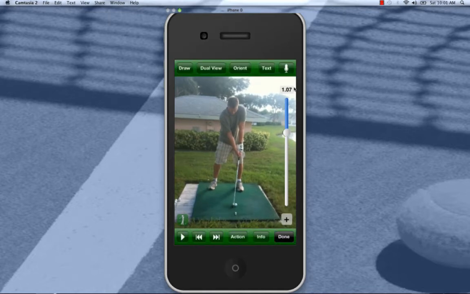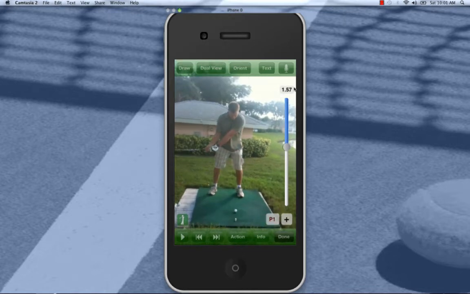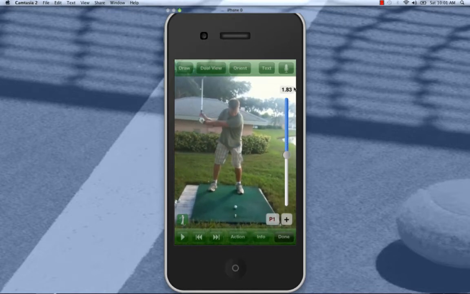So now let's get him at his key position where he's starting. You'll see the plus sign down at the bottom underneath the scroll bar. That's for key position. So I'm going to freeze that so I can always get back to where he starts. Let's go down to where he cocks his wrist in the backswing. Hit the plus again. So we've got P1, P2.